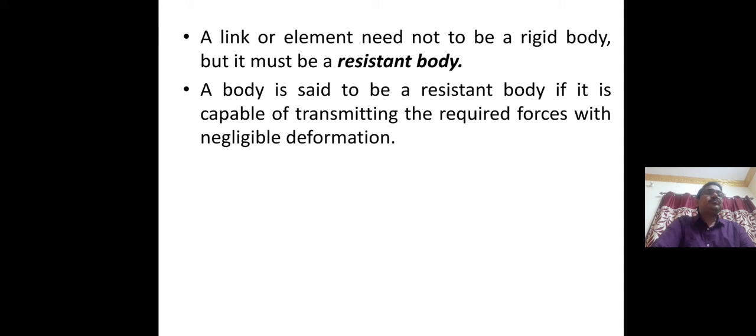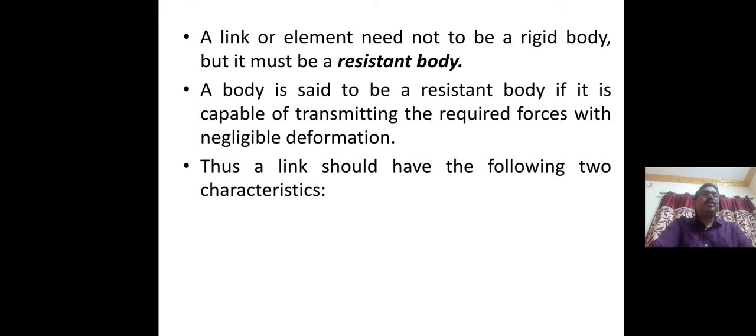So I already discussed this. A body is said to be resistant if it is capable of transmitting the required forces with negligible deformation. So all elements or links must be resistant bodies, but need not be rigid bodies. It may be a rigid body, but it need not be. That is the one thing.